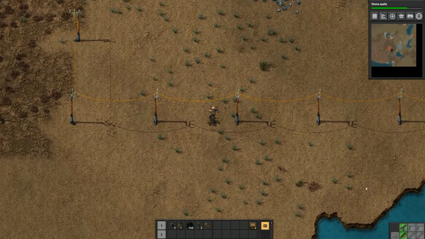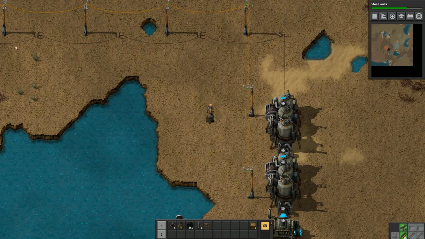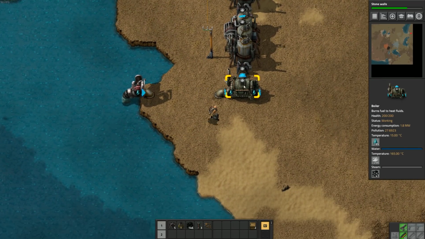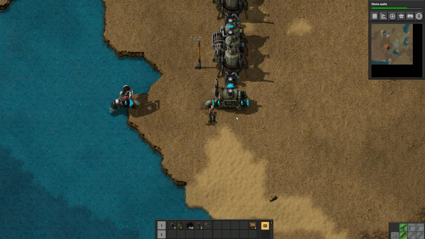Better go put some coal down here. Now eventually I want to get the coal fed with a little conveyor belt down here to automatically feed this thing. But for now, it seems to be pretty good. It's not chewing through the coal very much.